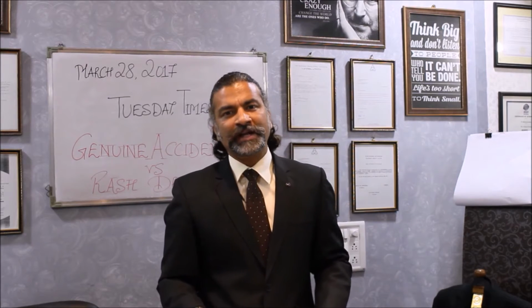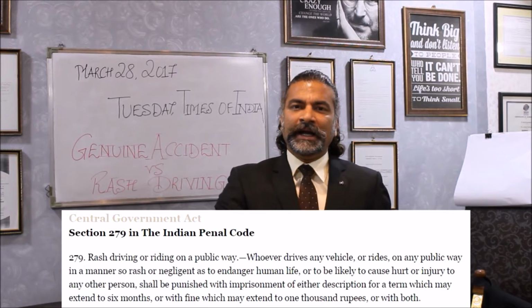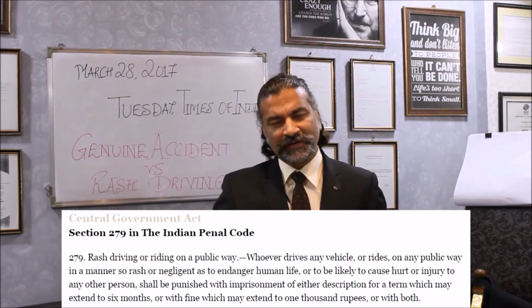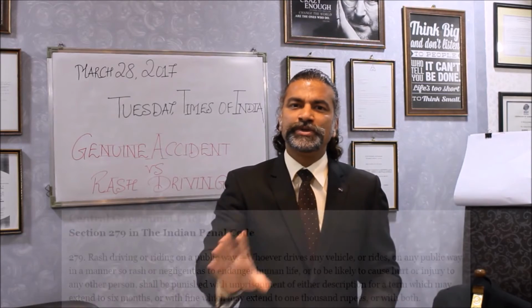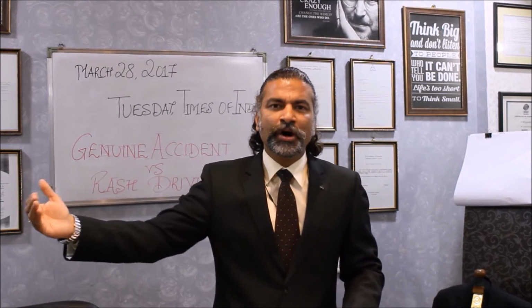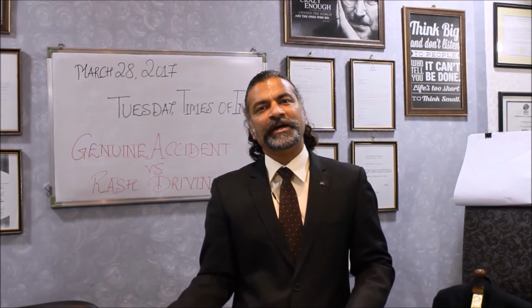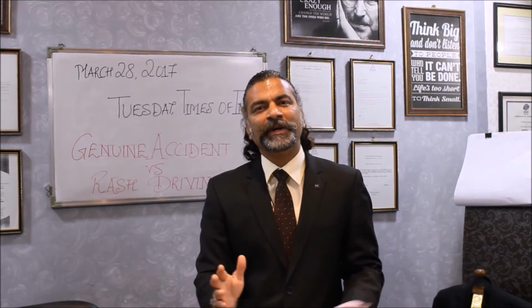Now, let me tell you what is culpable, or rather amenable to criminal laws in India. Section 279, rash driving. Let's begin with this. If you are driving rash, and you know what is driving rash, you are liable to be sentenced to imprisonment and fine under section 279, whether or not you cause an accident. So hear this well. Under section 279, somebody spots you just driving rash. In a small lane, you're flying at 60. There is a speed breaker, you're flying over it. You are trampling puppies and kittens on the road, and people are generally running for cover when they see your car. 279 of the Indian Penal Code, you can go to jail and should go to jail.